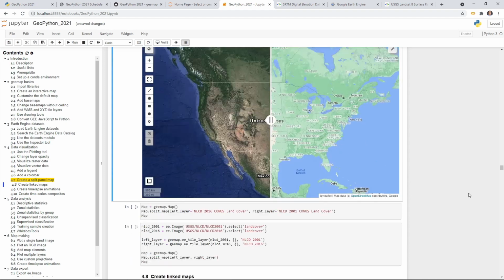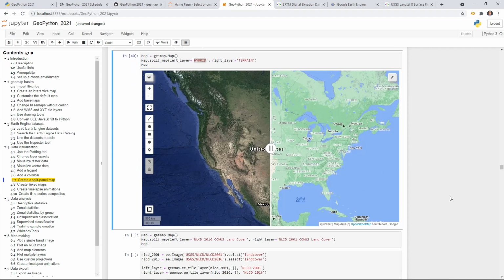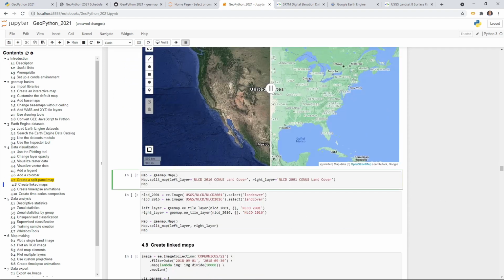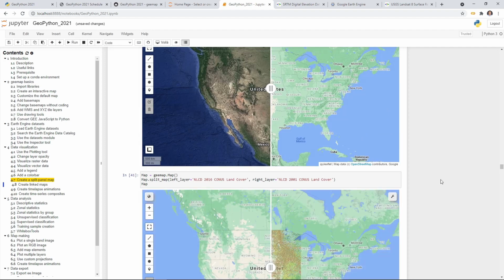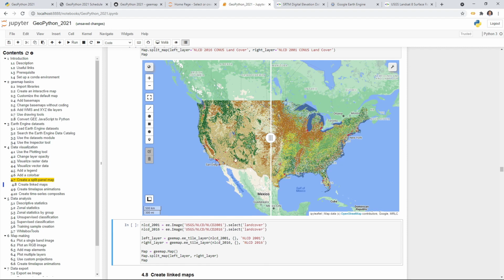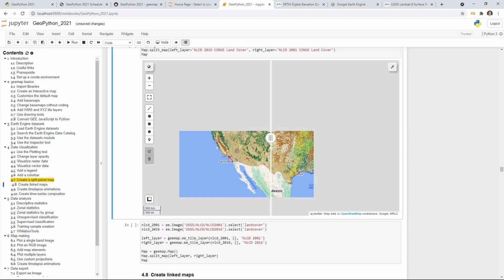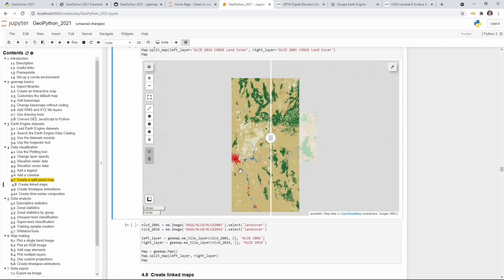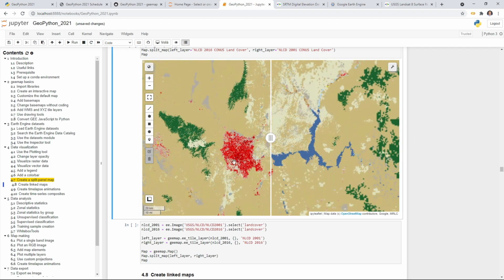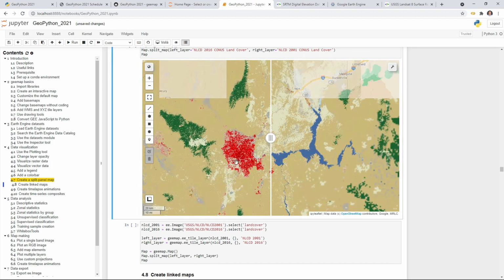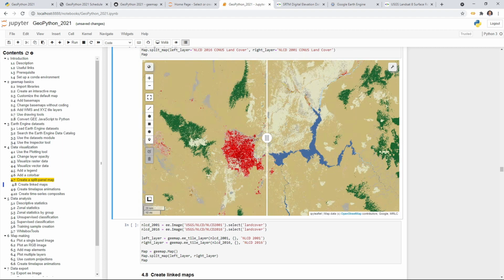Besides those, for example, Google map, you can also use the NLCD, right? So NLCD, for example, 2016 and 2001. So this is how you can visualize the result. If you zoom to some location with geometric changes, for example, this is I think near Las Vegas, right? So if you see from 2001 to 2016, some of the urban expansion and also the water dynamics.